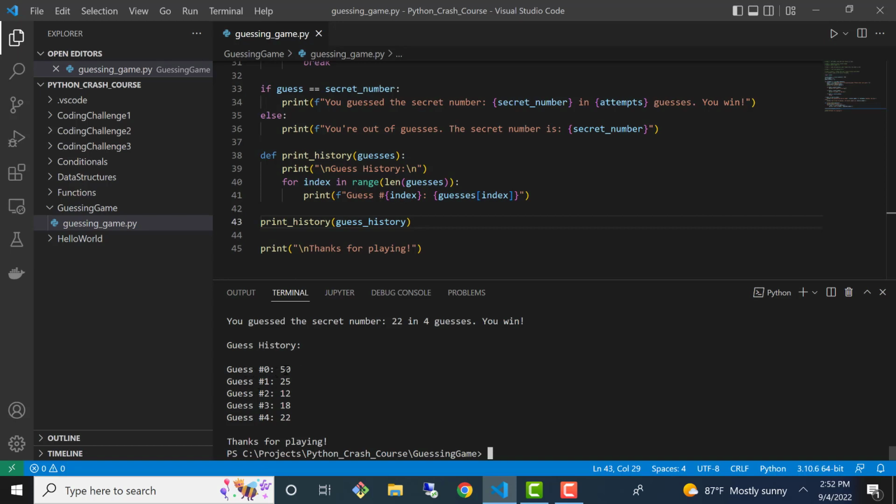My first guess, and you know what? It's 0 indexed, so we have an off by 1 error, because the 0 makes sense to a computer, but not so much to a human. So how can I fix that here? I can simply say guess plus 1. I could just increment that right here, just to make that a little bit more human readable, rather than starting at 0.